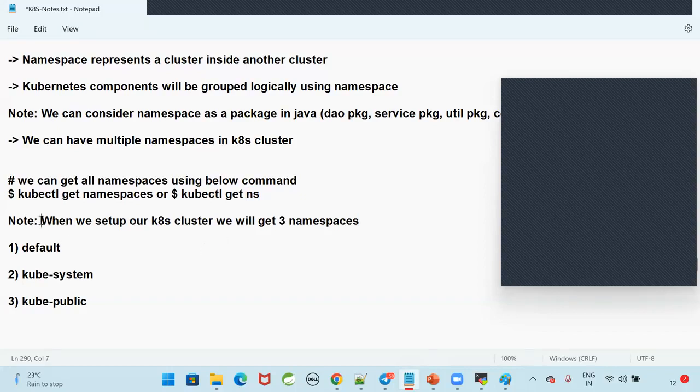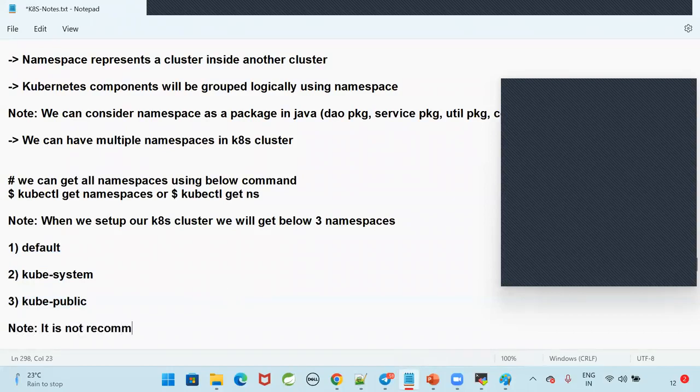Now, when we set up our Kubernetes cluster, we will get 3 namespaces by default: default namespace, kube system, kube public. These are provided by our Kubernetes cluster.